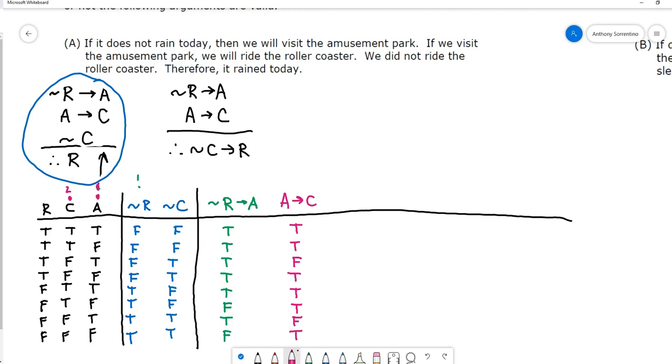And so when I look at my final statement, I'm going to redo R over here just for the sake of having it over here. I'm only really concerned with, when I look at these three, because these are my three conditions, where all three of them are true.